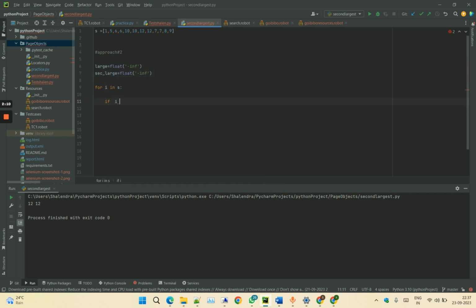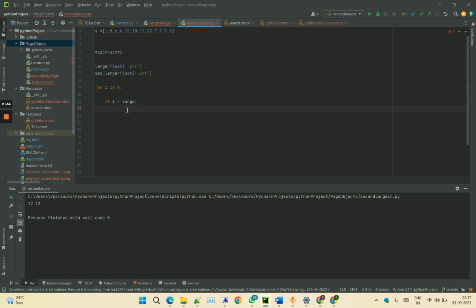Suppose the value we get from this iteration, i, is greater than our large number. So what are we going to do in this condition? Here, i should be our large number, right?